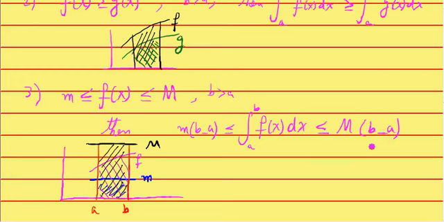So these are rather trivial properties of definite integrals. When you're comparing two functions, the integral is going to reflect the inequality that you had. So long as you're integrating in the positive direction, b is larger than a, whatever inequality you have for the function translates to an inequality for its definite integral.